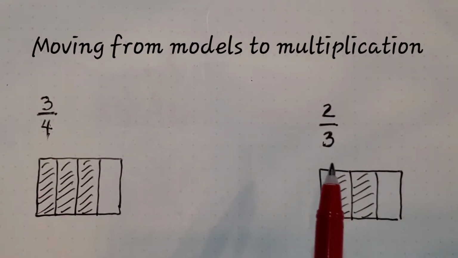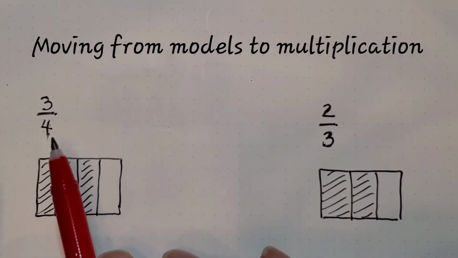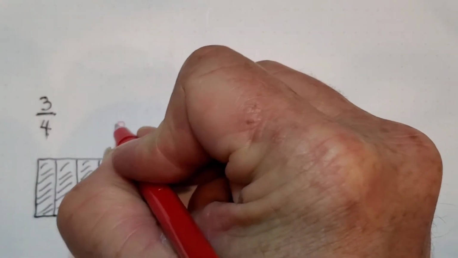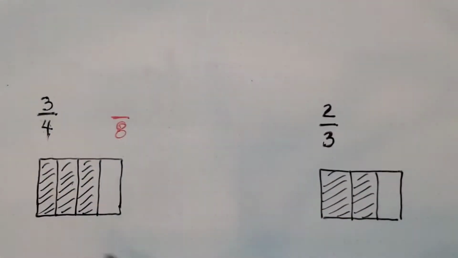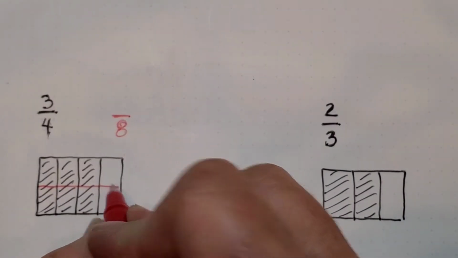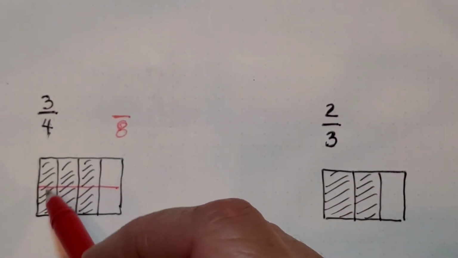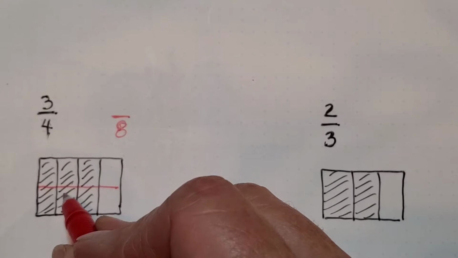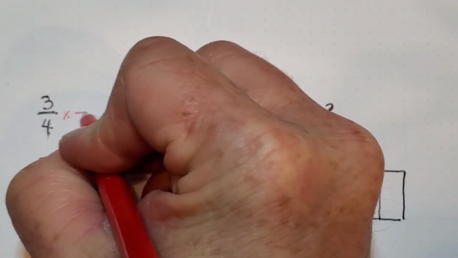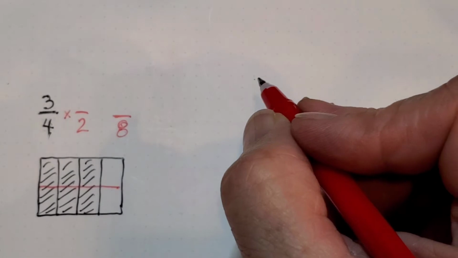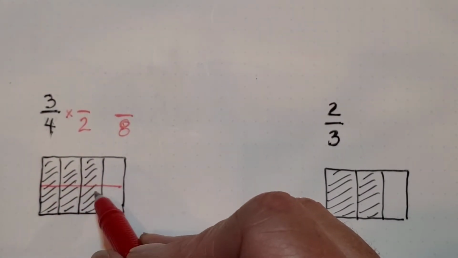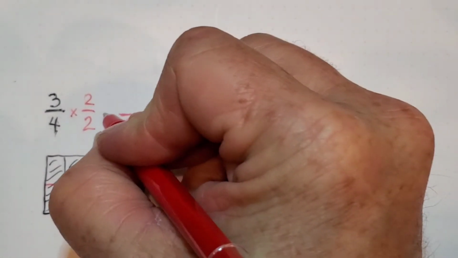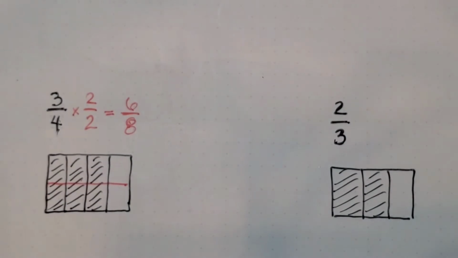So let's go back to our 2 original problems here. When we started with 3/4 and wanted to write an equivalent fraction that had a denominator of 8, what we did was we drew a horizontal line right through the middle here, so I now have 8 equal sized pieces. Well, 8 gave me twice as many pieces as 4, so in a sense, all I did was multiply by 2. And I went from 3 equal sized pieces to 6 equal sized pieces, so I multiplied the 3 by 2 also, and that's how I got 6/8.